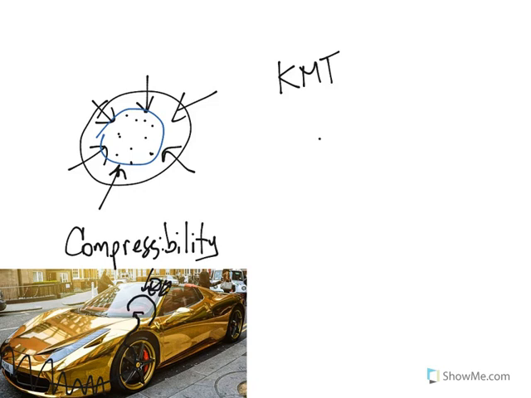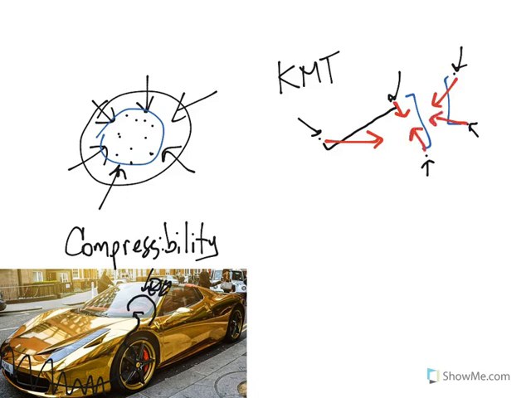The gas particles, or the particles in a gas, are so small that the distances between them are so large that the volume, essentially, of each of these particles is negligible. It's basically nothing. And most of the space between gas particles is nothing. It's just void, empty space. And because you have that empty space, that's what allows particles to be compressed, because they're able to move closer to each other.